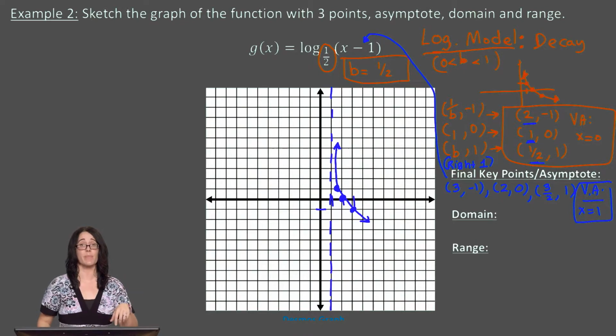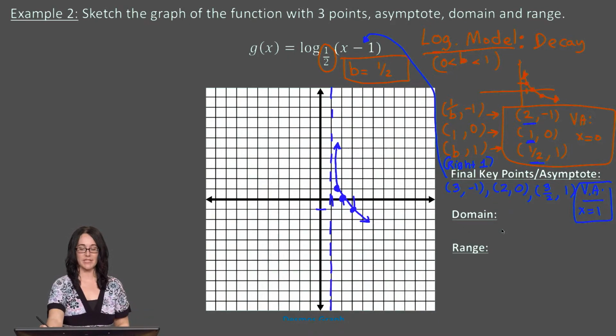Could you go ahead and take a moment, pause the video, and do your domain and range on your own? Okay. All right, so the domain would be all inputs which are allowed for x. So in this case, there are in fact restrictions, right? We can see in the graph that there are some x values which we never input.